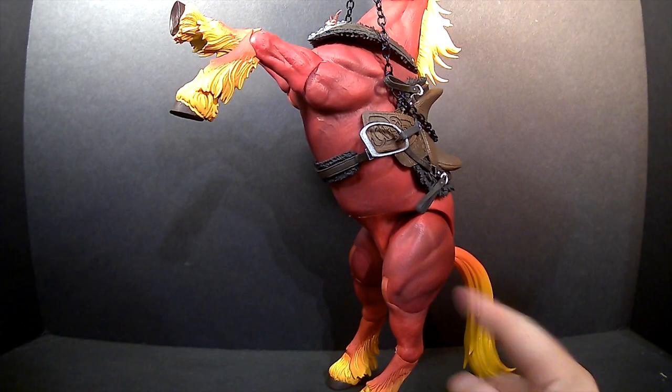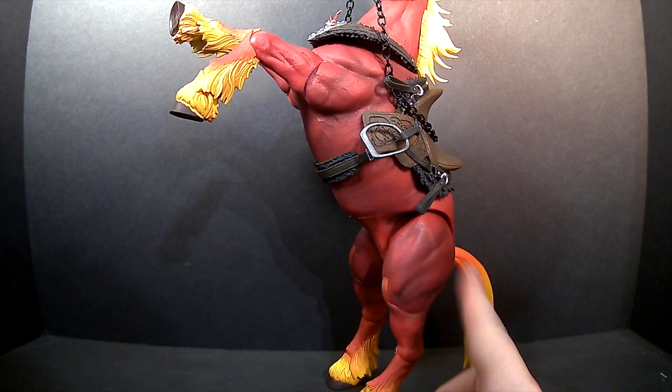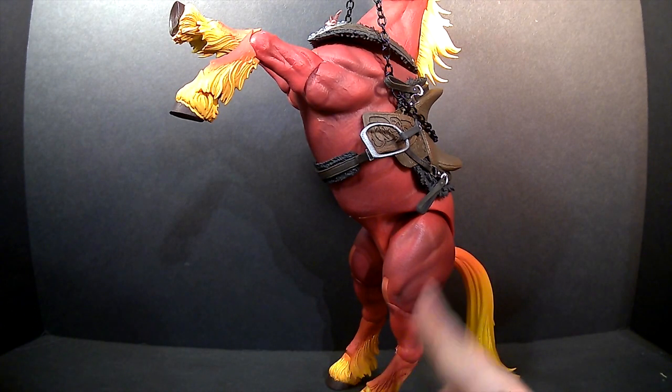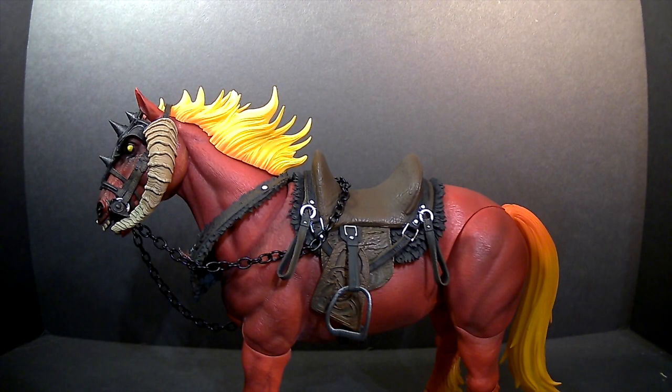And having to use the tail a little bit, I am able to get him to come up and rear, which I know that's not exactly anatomically accurate, but if I want him to balance, that's what I gotta do. But he'll probably live on my shelf in a neutral pose, just because I don't want to have to deal with him falling over.